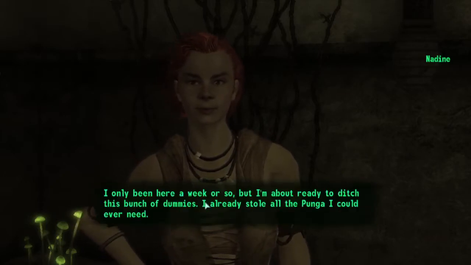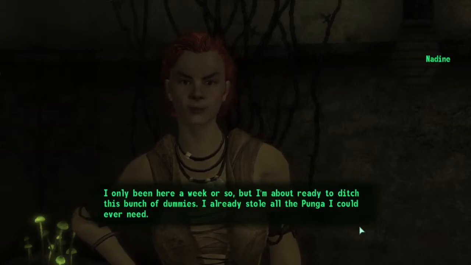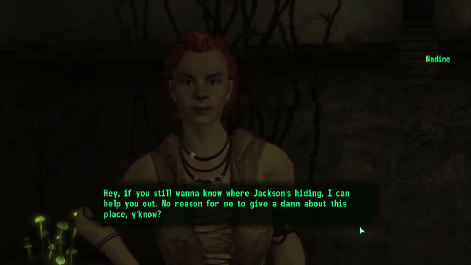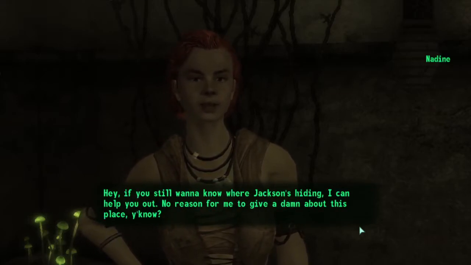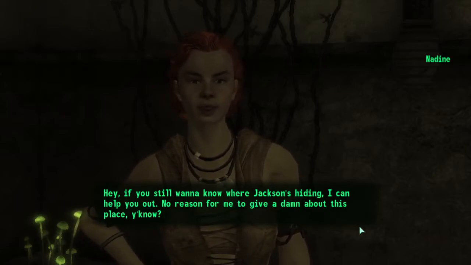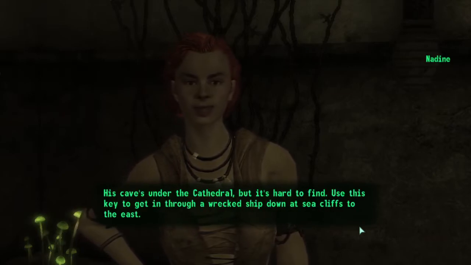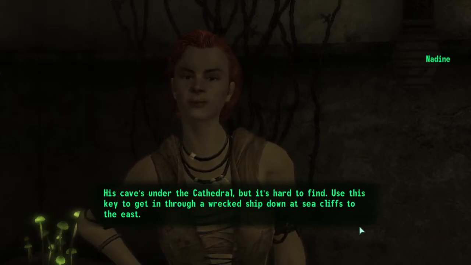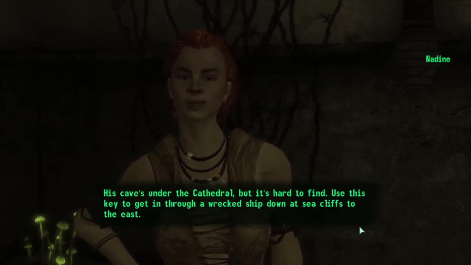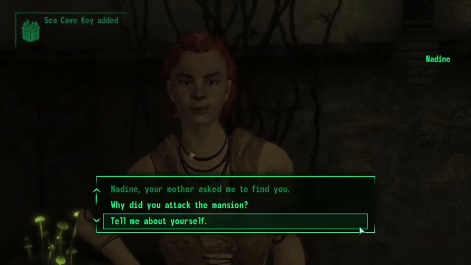It's like you're having much fun here. I only been here a week or so. But I'm about ready to ditch this bunch of dummies. I already stole all the punga I could ever need. Hey, if you still want to know where Jackson's hiding, I can help you out. No reason for me to give a damn about this place, you know? His cave's under the cathedral, but it's hard to find. Use this key to get in through a wrecked ship down at the sea cliffs to the east.